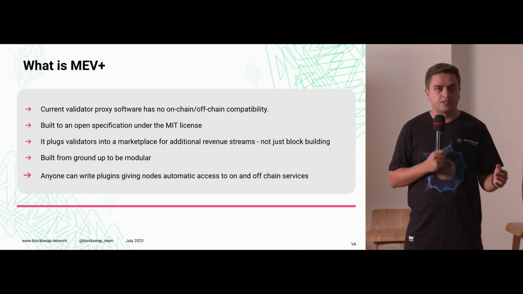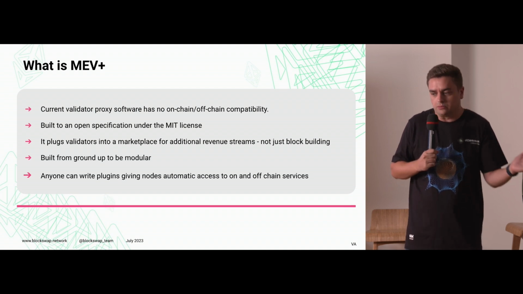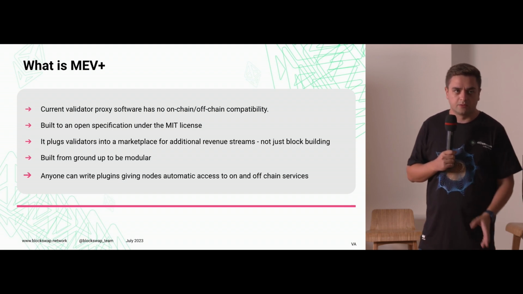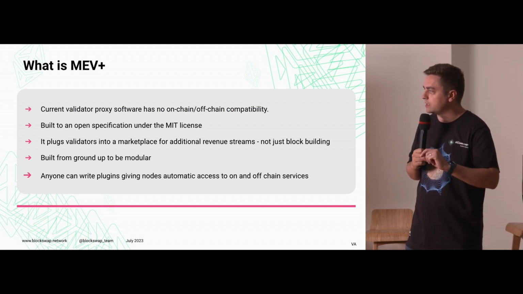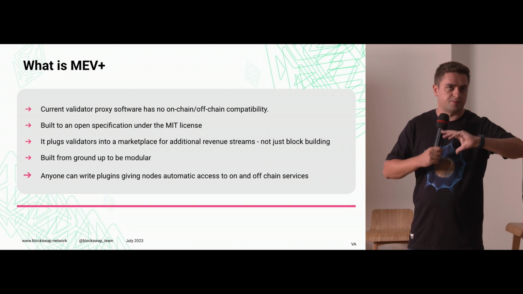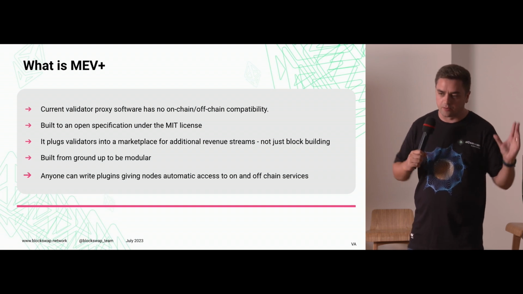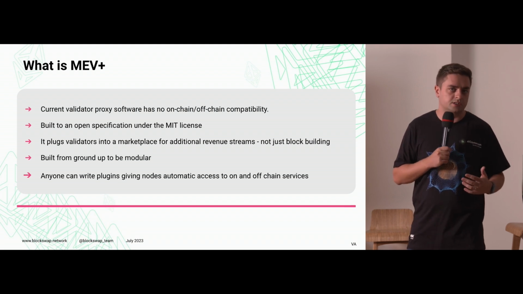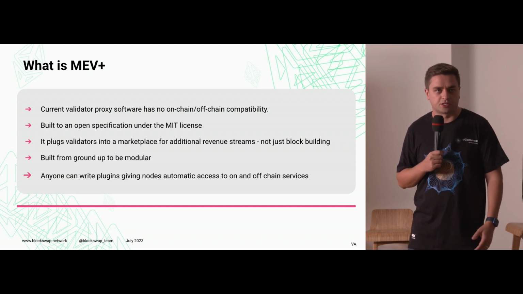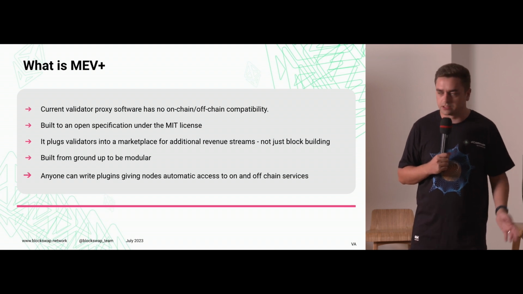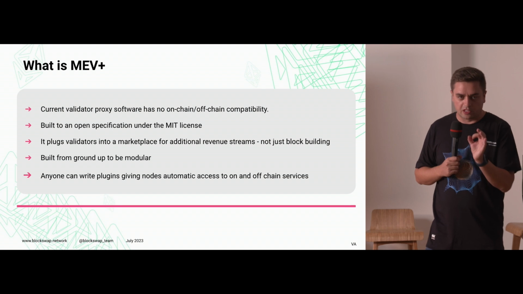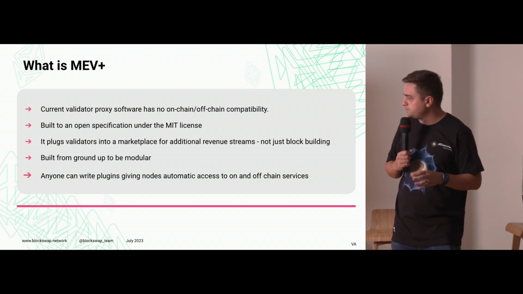And where did the revenue come from? It can be off-chain. It can be on-chain. It really doesn't matter when it comes to MEV Plus. So MEV Plus is about expanding and creating a marketplace for allowing validators to participate in services in an automated fashion. So, very much like plug and play. It is very modular. It has a very simple core.